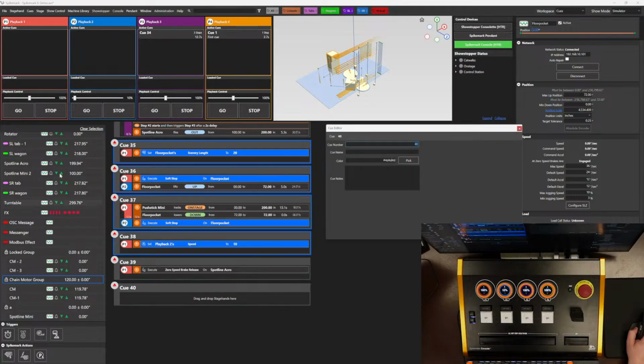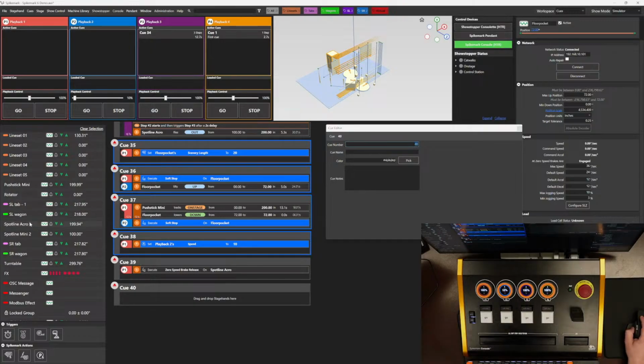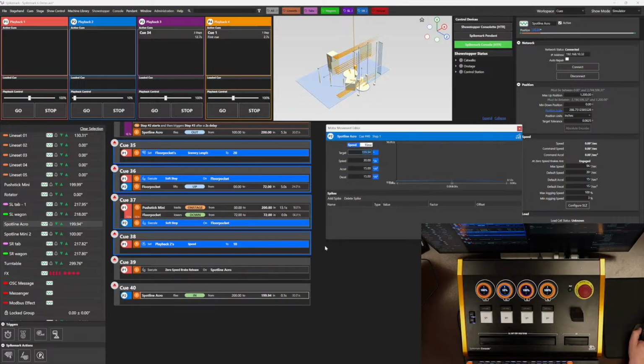I'm going to add a cue. I'm going to grab our spot line acro right here, drag it over, and drop it onto playback 2. Let's go to, say, 400, and let's go fast. Save those changes.